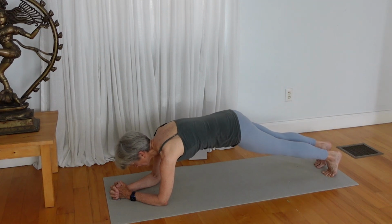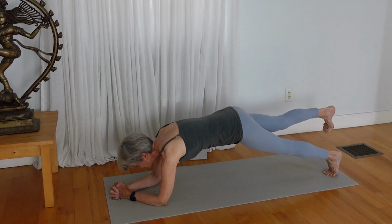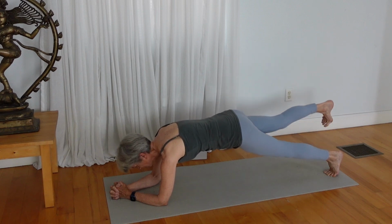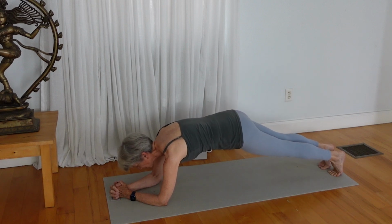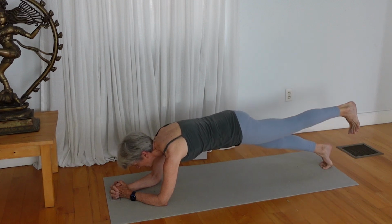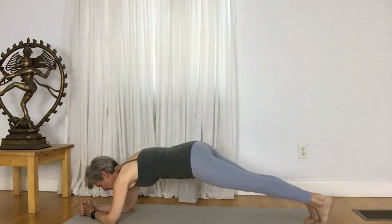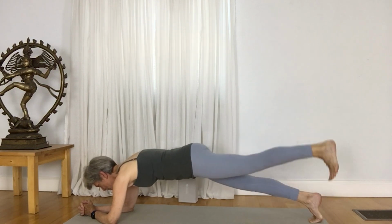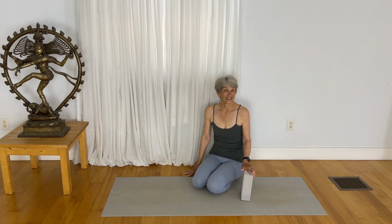Lift up the right leg. And you come to a hip extension. Do this 10 times. And now do the left foot. Lift up the left, down, up, down, up, down. Four more, up, up, up, up, and down. Release down.